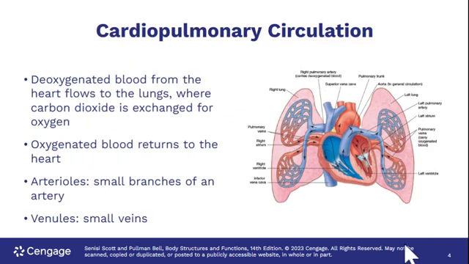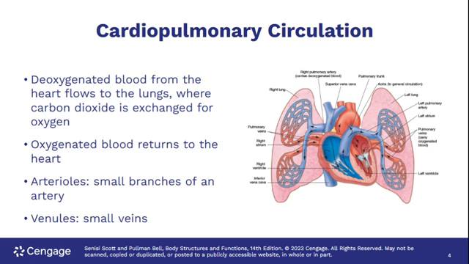Okay, let's look at cardiopulmonary circulation, which we have already done. So you guys know the route, right? The deoxygenated blood comes back to the right side of the heart. The right ventricle pumps that blood to the lungs to pick up oxygen and get rid of carbon dioxide. When you get into the lungs, there are pulmonary arteries that branch into small arteries called arterioles, and those connect to dense beds of capillaries. Capillaries is where diffusion takes place.